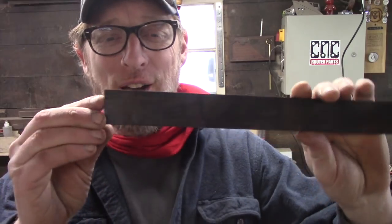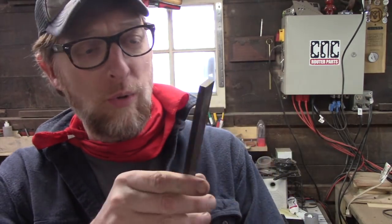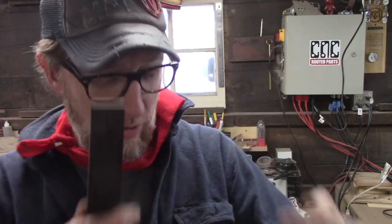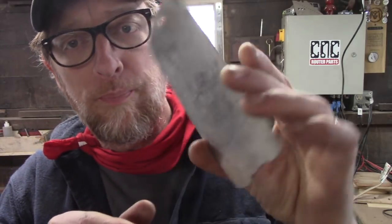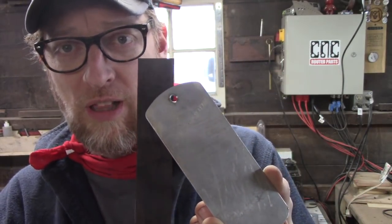I've been having fun doing this. My buddy at Off Your Rocker Woodwork, he works at a, what are they called, harpsichord factory. He gave me a bunch of cutoffs of some blackwood. I'm going to mess around now. I'm going to do one in reverse and put a metal insert. I also have a piece of aluminum from an old ski that I'm going to insert into this blackwood. I think that's going to be classy.